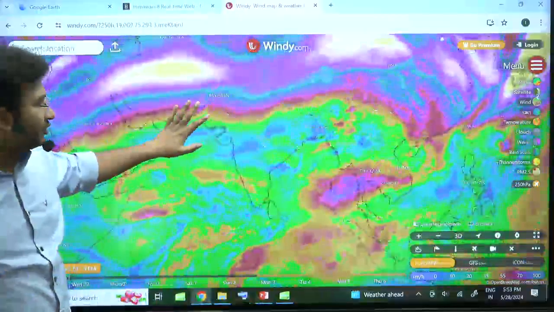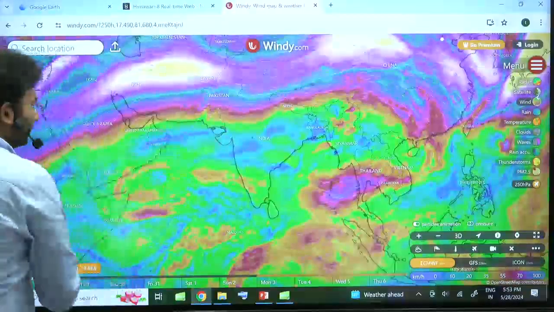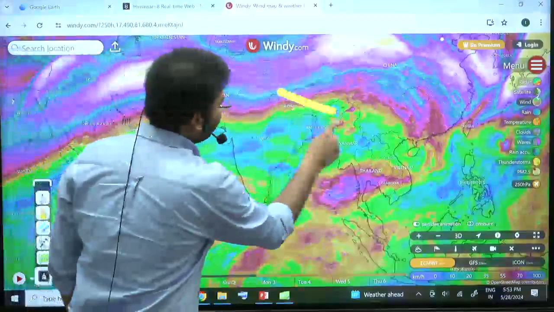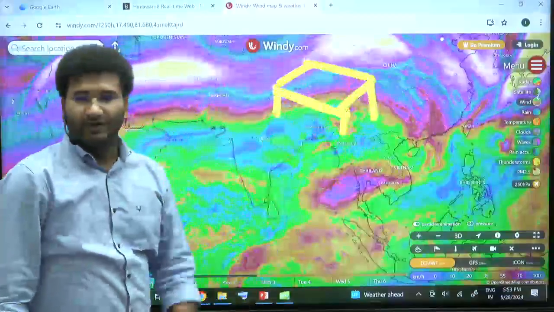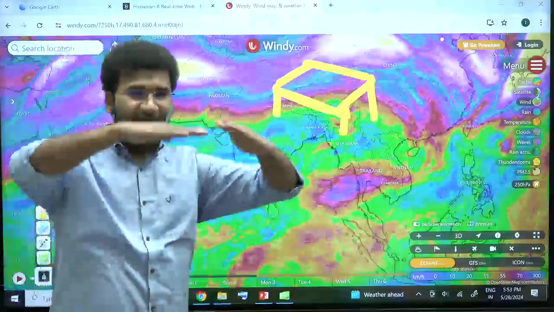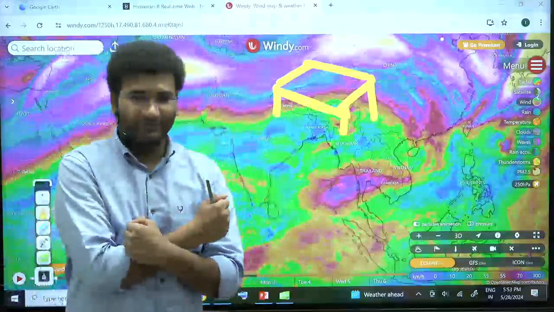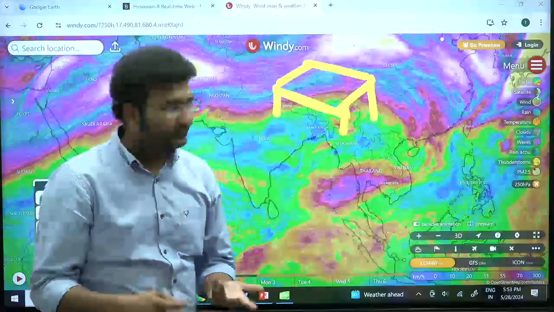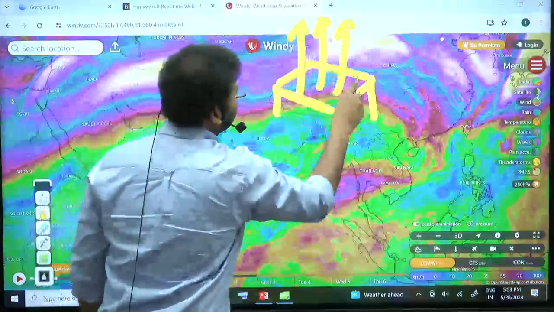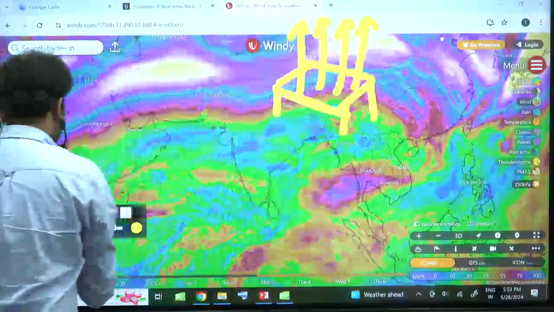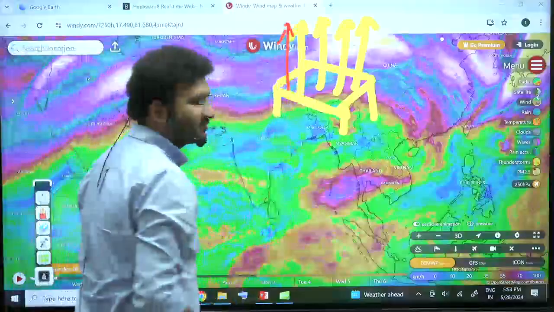Now what are the winds I am showing you? These are the winds which are present at a height of 13 kilometers. So, see here, you have Tibet somewhere here. Now what is the average height of the Tibet? 4.5 kilometers. Already Tibet is a table. If this table gets heated, low pressure will form. Now the air will start to rise, and all the air that rises, what does it do?